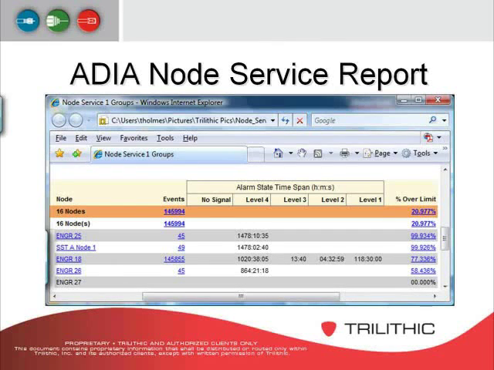So then it gives a service report. Based off of your alarm levels, you could generate a report right there on site to see which one of your nodes are in an alarm state more, or in a particular alarm state more. So it'll show how many level 1 alarms you had in that particular node, and then you can drill down into that to see, wow, this is a node that I need to work on for this particular day, because that's where I'm having the most problems.